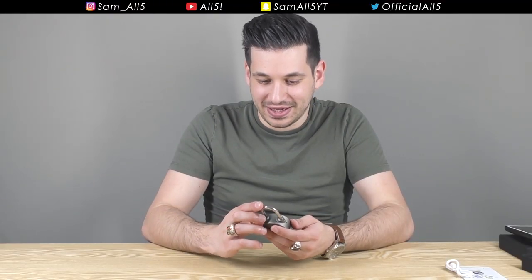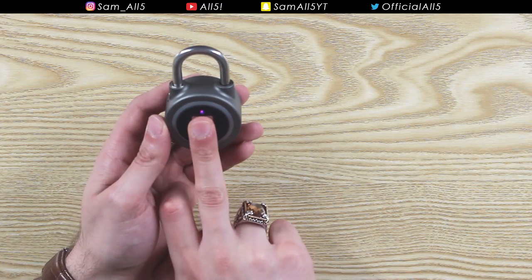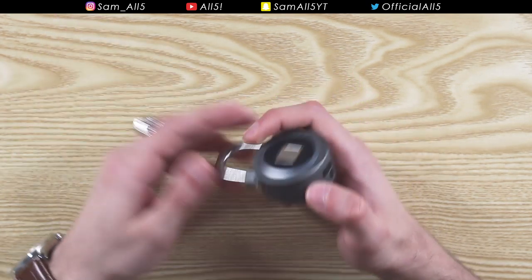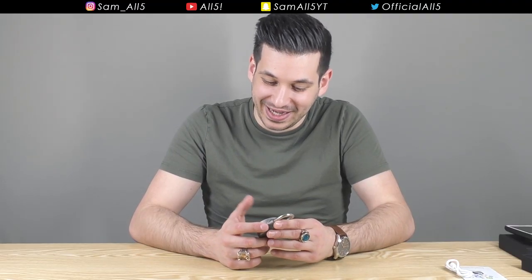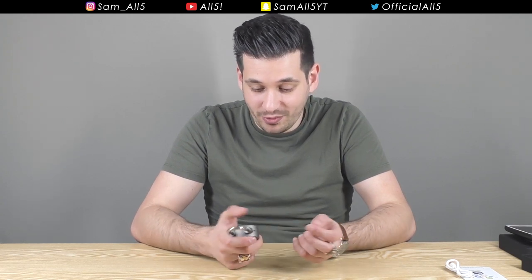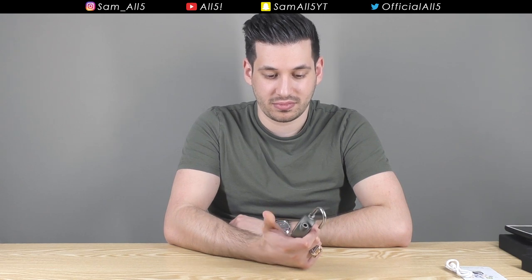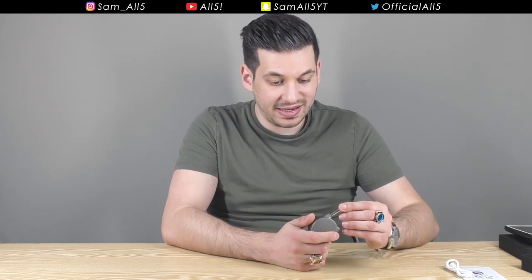Now let me try my middle finger — this isn't registered — and there's a red light. So it's a legit fingerprint sensor; it's not just opening for anyone who touches it. It really is a proper fingerprint sensor, and it works fast. Just one and a half seconds — put your finger on it, boom, it opens. Quick and easy.